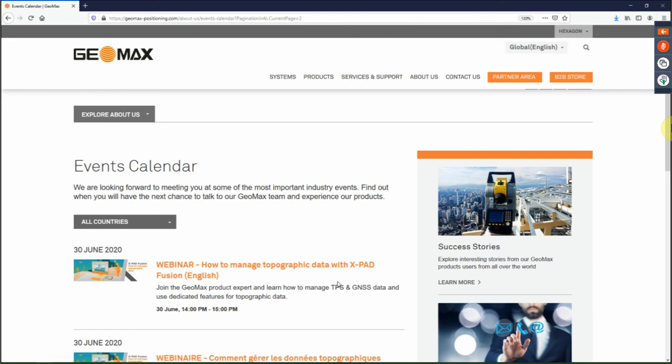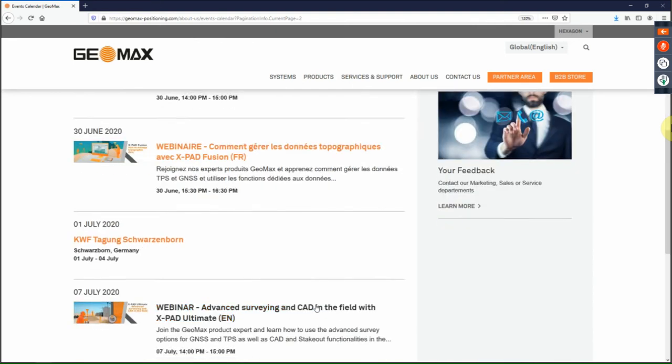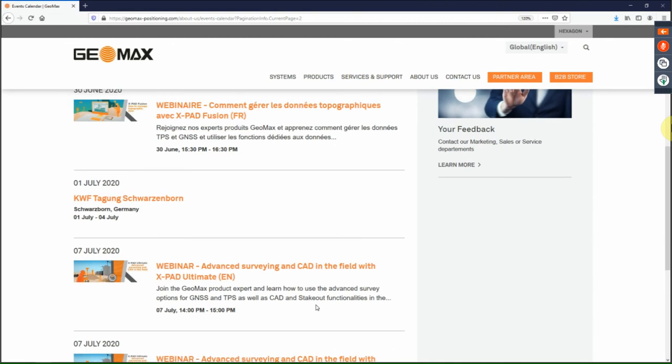In that case, we will see together in depth all the different possibilities that we have for Fusion, also using some advanced functionality for topographic data, but also all the other functionality of the topo module, the module that allows you to manage all the survey data, except the point clouds data and the image processing data. We will see together also how to import, for example, DXF.